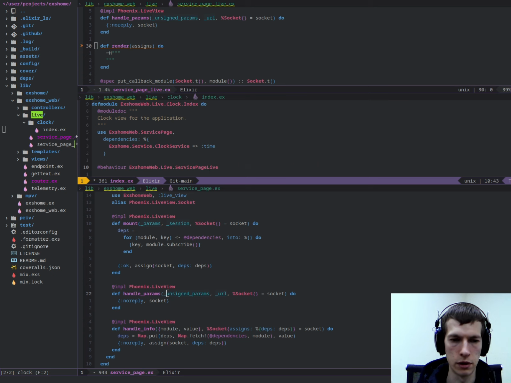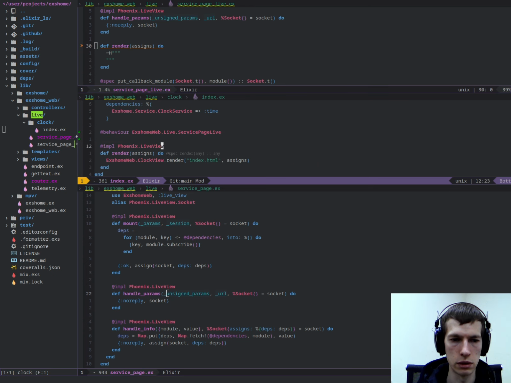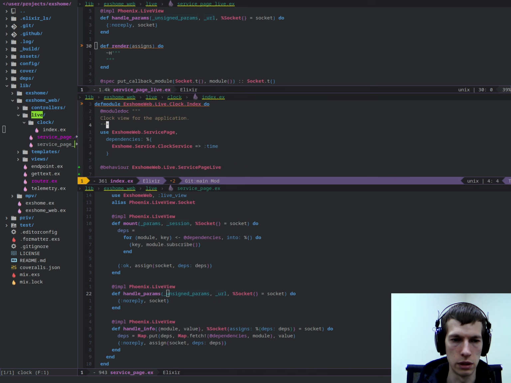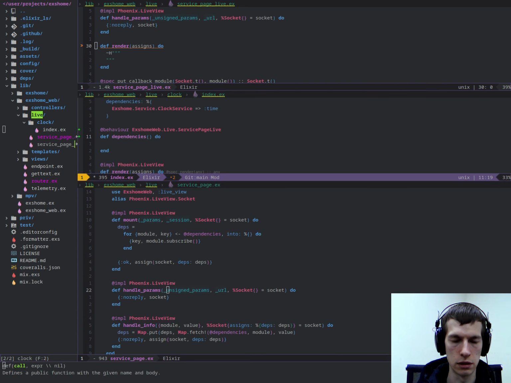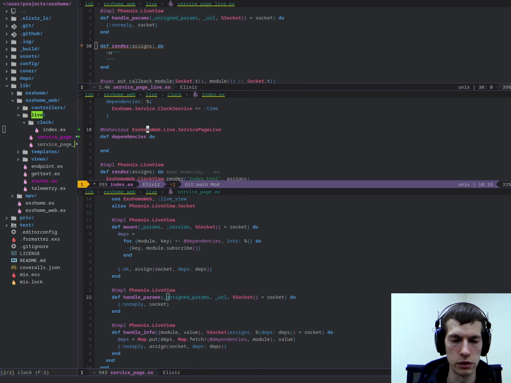Okay, we'll do this one and just duplicate the dependencies. Remove this one and import access home web live service page live.